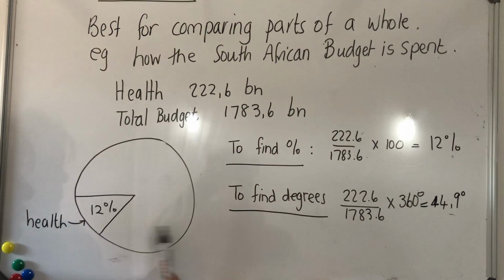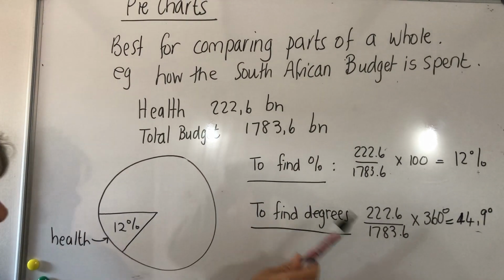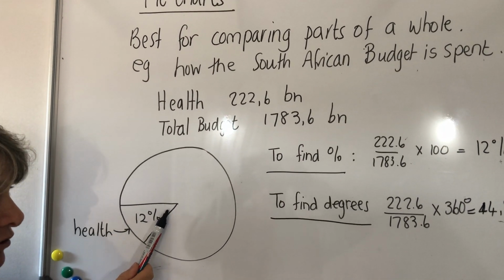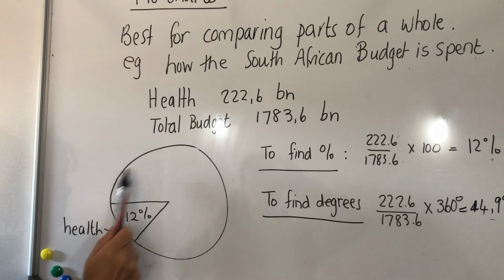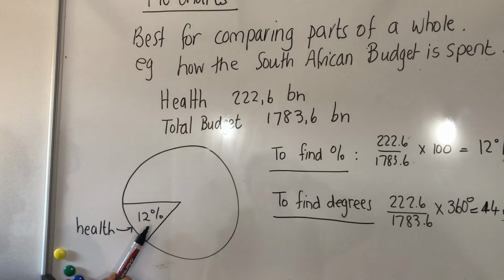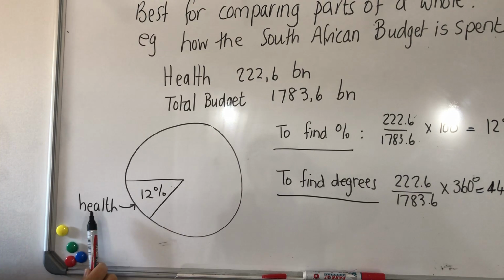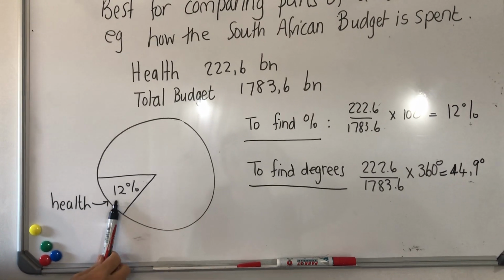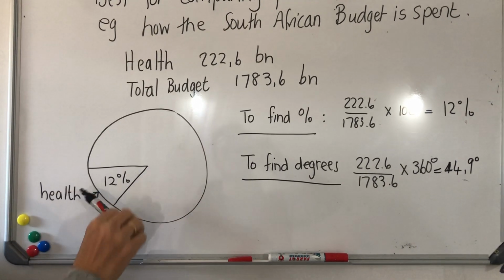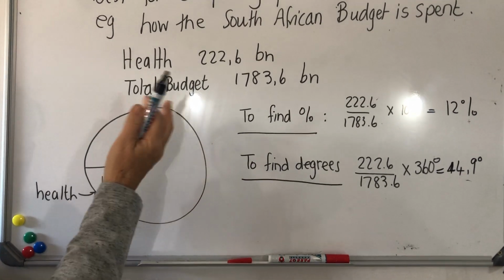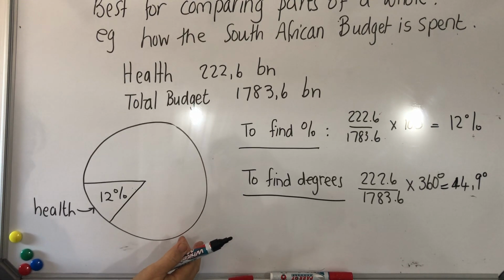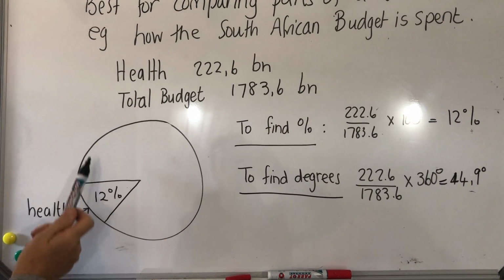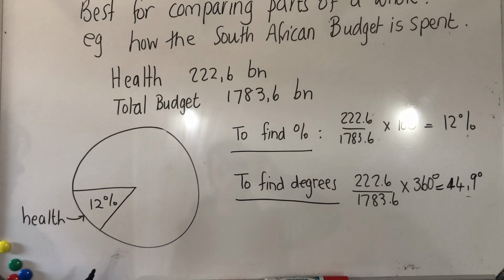Now, when it comes to the pie chart, the degrees are used for drawing, but should not actually be indicated on your pie chart at all. The percentage should always be indicated on the pie chart, as well as some kind of key so that you know that is for health. So there might be colors. Pie charts are usually very colorful with a key to show you what each color represents, but sometimes the labeling can be around the side or actually in the sectors if there's room.